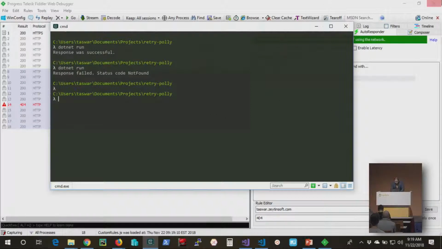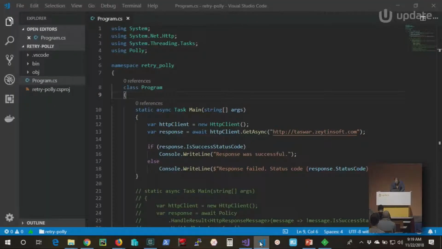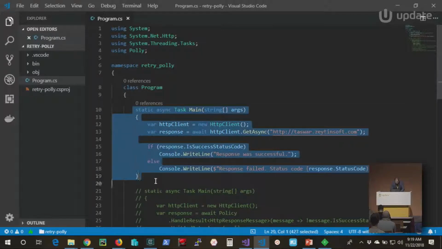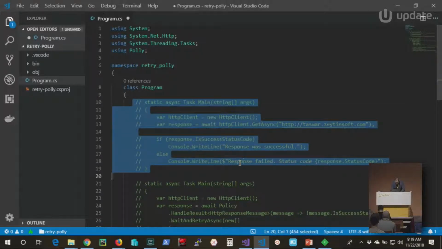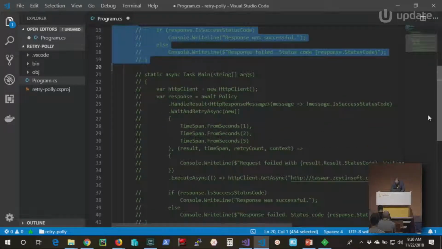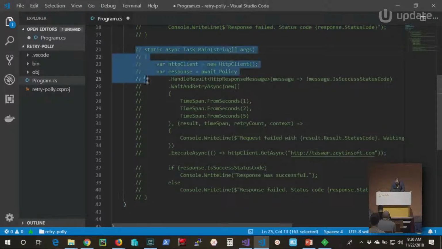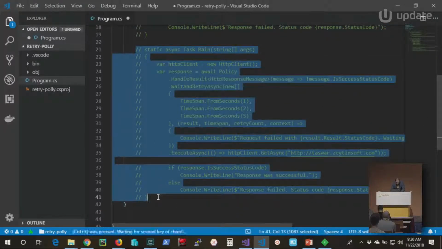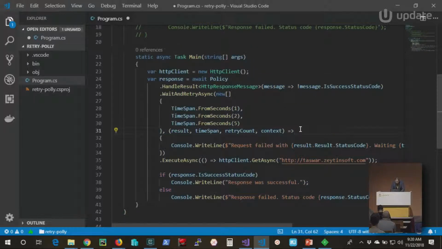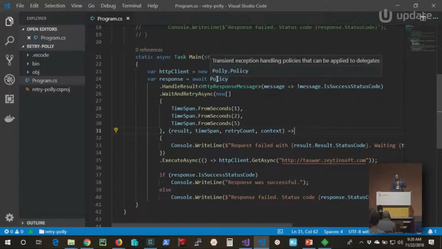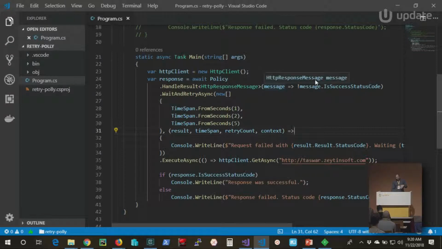Now, in order to fix this, I'm going to comment out some of my code and use Polly. So again, it's very simple code. I have an HTTP client, and with Polly I create a policy for it. So that when there's a message that I get back and it's not successful, what do I want to do?